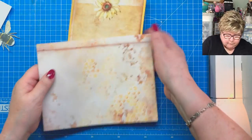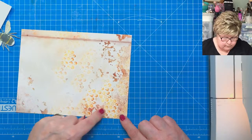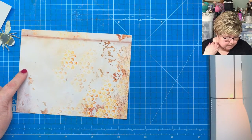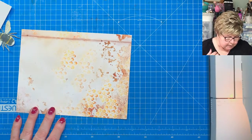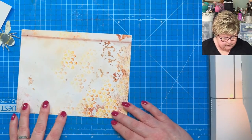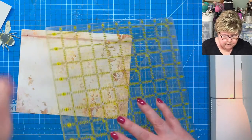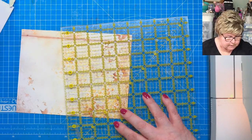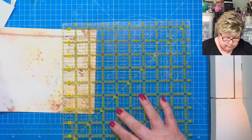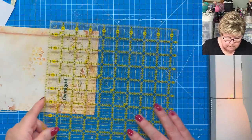So the first thing I'm going to do is cut this across at 3.5. And I'm going to use this pattern piece rather than the planar piece, because I think the planar piece I could back a tag or something with, and you'd still have journaling there. I like it a lot. I must say, I know it's a design team project, but that design kit hasn't half printed out well. I hope you can see that.